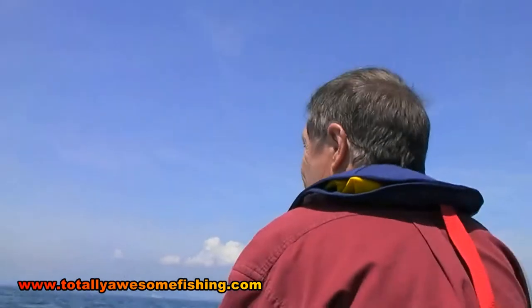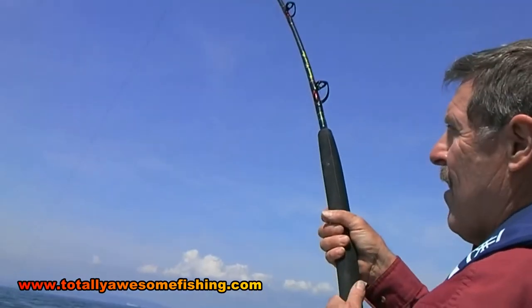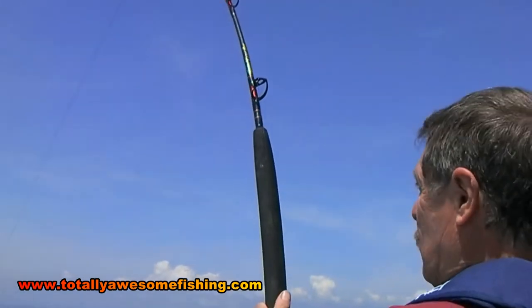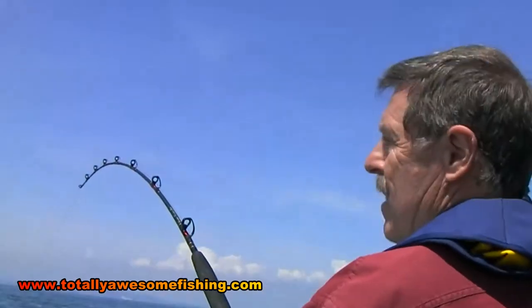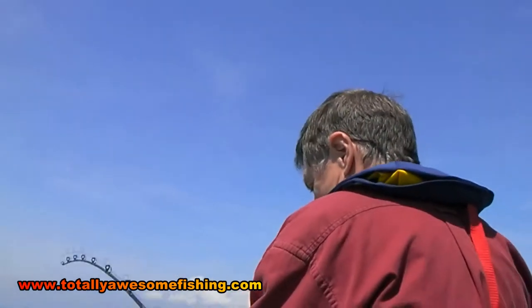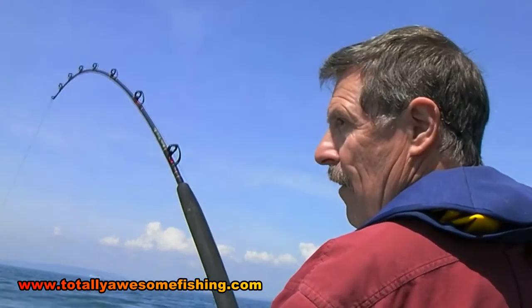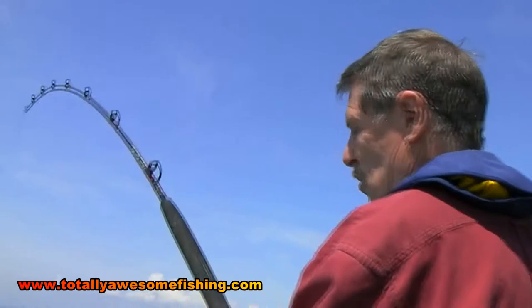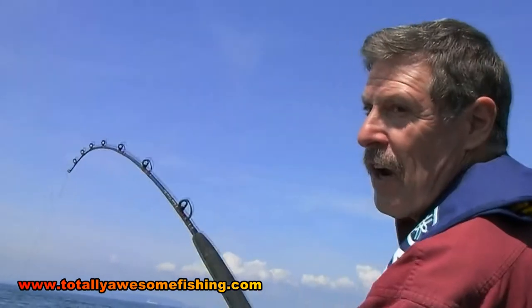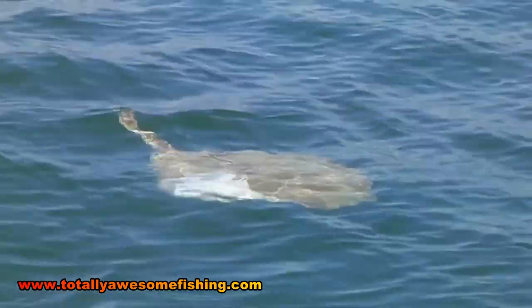I've taken Wayne's tip and just tipped off with squid. It's been out about 10 minutes and it's a good fish — I don't know what it is, but I guess it's a ray, a Blonde Ray. Wayne's been getting the bites on squid, while I've been using the launce on its own and other than that one tope, nothing. I'll put the squid on. You're going to need braid line to cut through that strong tide flow and keep your bait hard on the seabed.